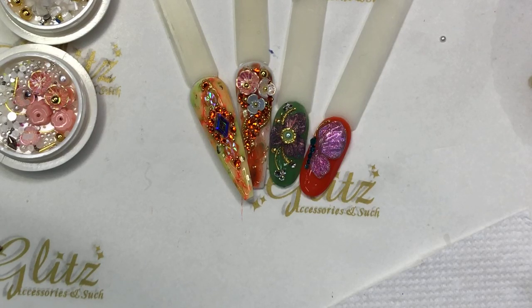Nene, I want 3D, 4D, 5D on my nails. Oh, Nene, I will absolutely get you on it when you come to see me.